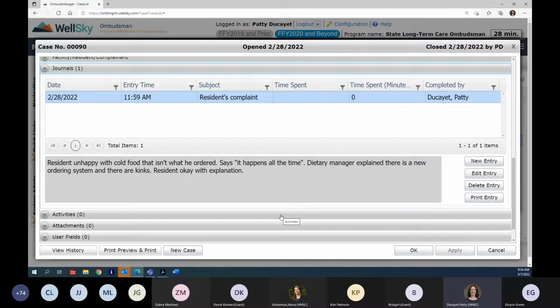So I'm asking again for your chat comments about the subject that I've chosen to use for this journal entry. Okay, Carrie thinks there should be more description in the subject line. The subject line should tell you what to expect in the journal entry. And in a way, this isn't too bad, given how bad our journal entry is, but we can always do better. What would be better is to have other journal entries that really describe that conversation with the dietary manager.